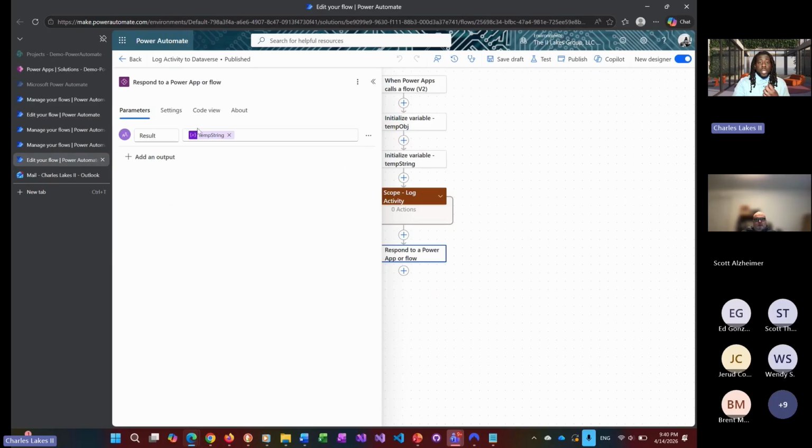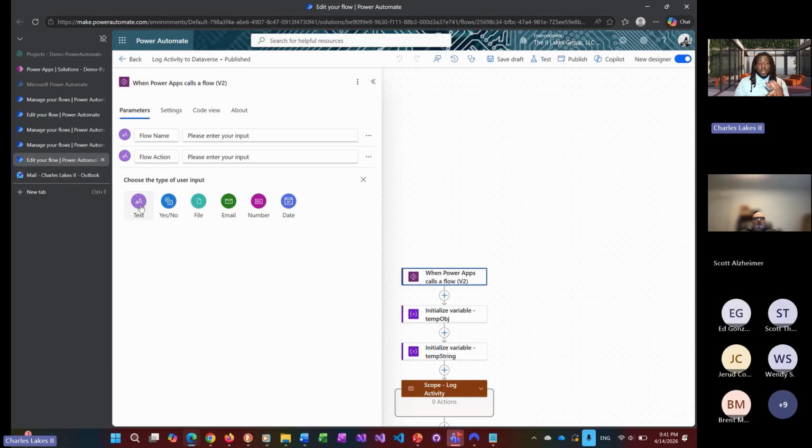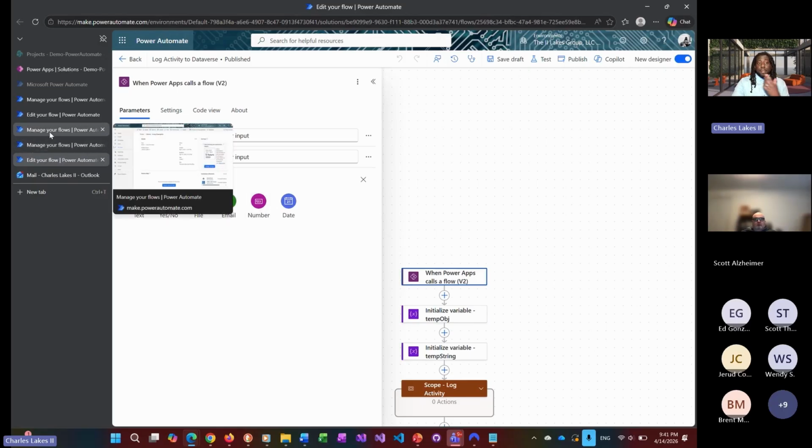And if I jump down here, we'll see that that's essentially all my input is asking for. When you have a child flow, you can actually specify what type of input you're expecting. You can say add an input. You can request some text, yes/no, like a Boolean, actually request a file for more complex objects, email, number, and date. So these are your types of inputs. You're able to mix these up as well, so you don't have to use one of each. You could just have something simple like a text field, because all the work is going to be done here, and this is going to be referenced by everyone else.